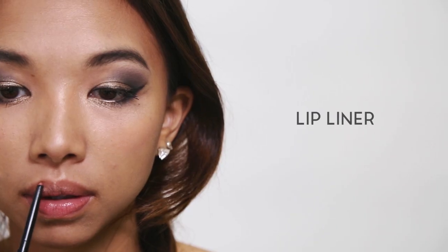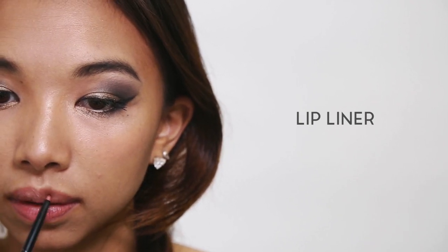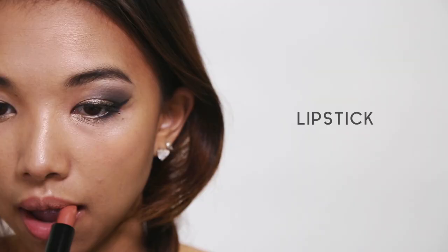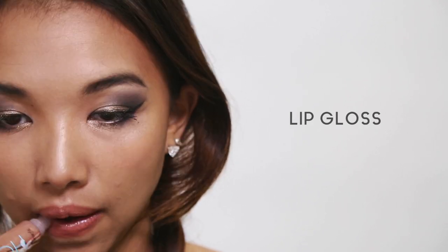To complement my eyes, I'm just gonna line my lips with this liner and then fill it in. And this super moisturizing lipstick is really, really nice with this lip liner because the lip liner is a little bit dry. And then to finish it all off, I'm gonna add a tinted gloss. All three of my lip colors are nude to offset my super dark eye makeup.